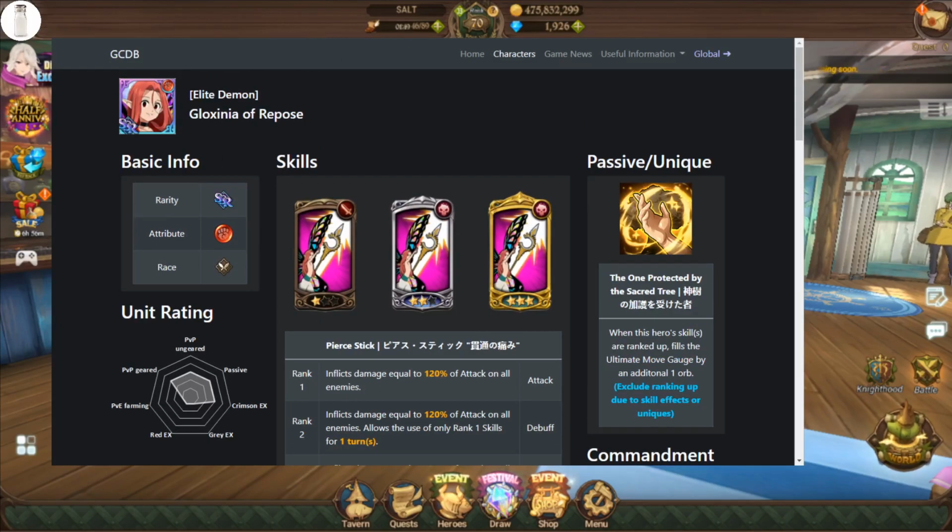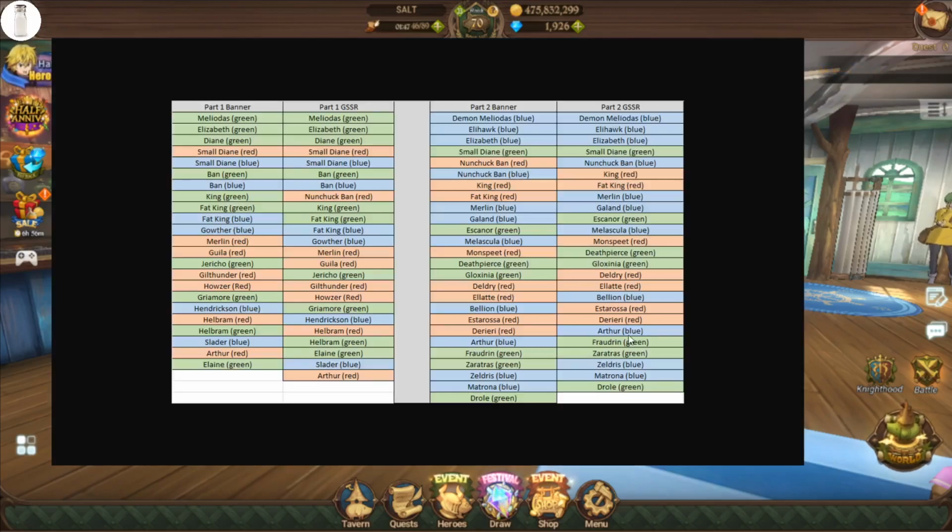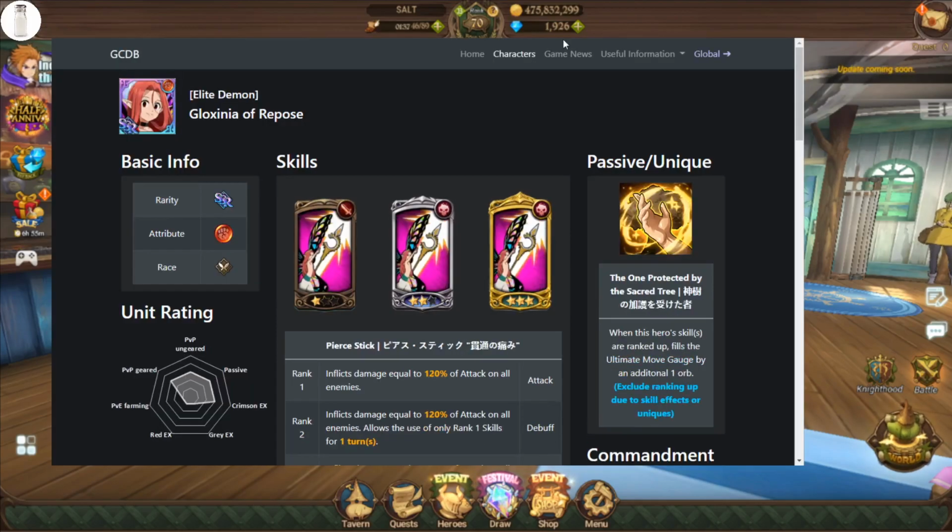And if you guys are also wondering, the GLOXINIA that is going to be in the summoning pool afterwards is Green GLOXINIA, and it is Red GLOXINIA that is going to be in the coin shop. So, alright, and now let's get into Red GLOXINIA here.